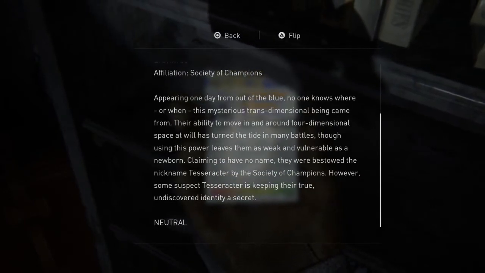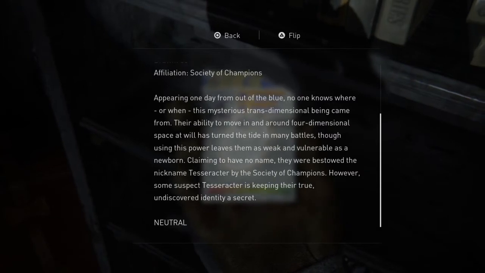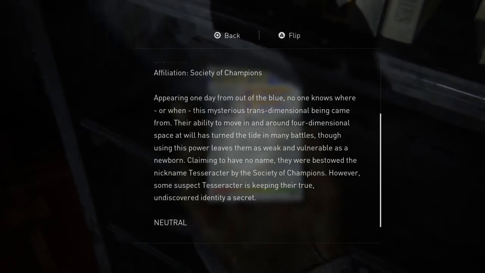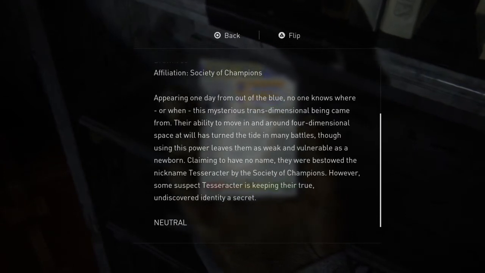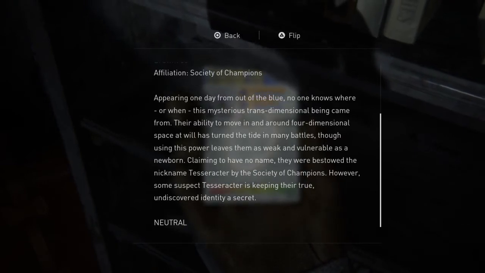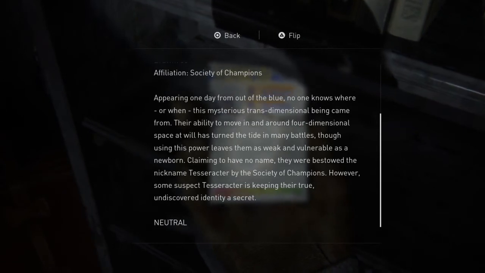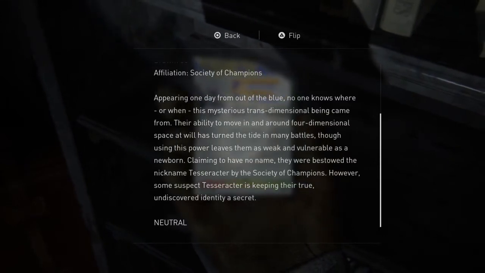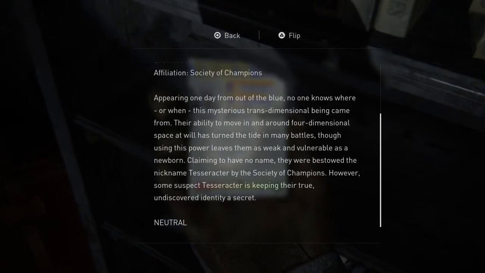No one knows where or when this mysterious transdimensional being came from. Their ability to move in and around four-dimensional space at will has turned the tide in many battles, though using this power leaves them as weak and vulnerable as a newborn. Claiming to have no name, they were bestowed the nickname Tesseract by the Society of Champions. However, some suspect Tesseract is keeping their true and undiscovered identity a secret. Neutral.